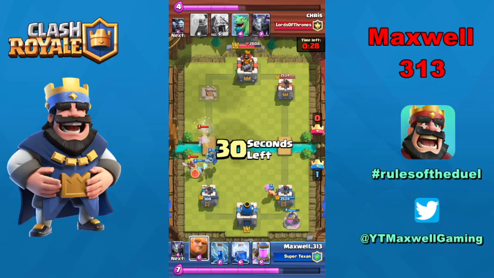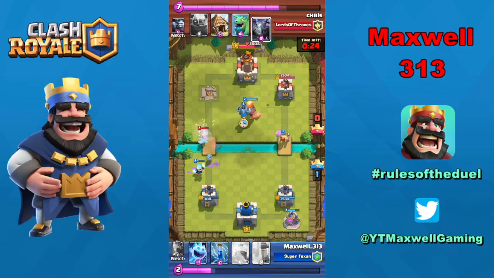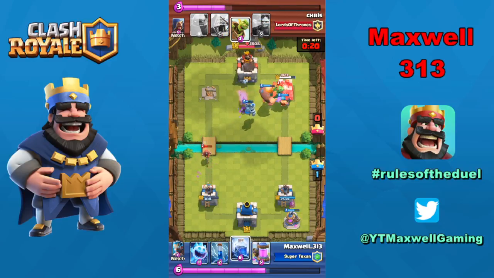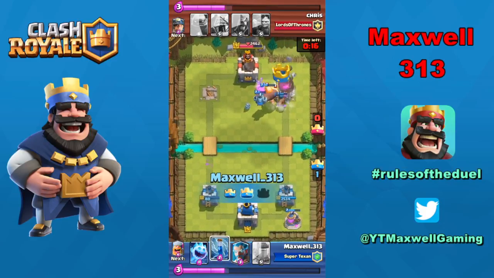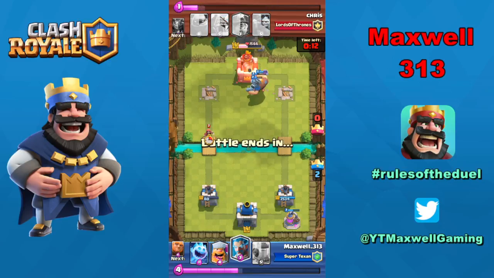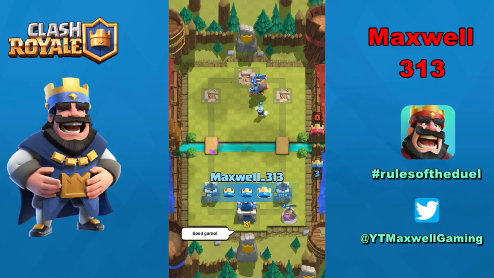His wizard is coming in once again, and kind of a strange miner onto my ice wizard. So at this point, let's just go in with giant, Mega Minion and lumberjack. Take that second tower right there. Nothing he can do about that really. Lightning spell also going down to zap down the tower right there, and at this point we have locked on the king tower, and it looks like we are going to wrap up another 3 crowns to 0 victory.